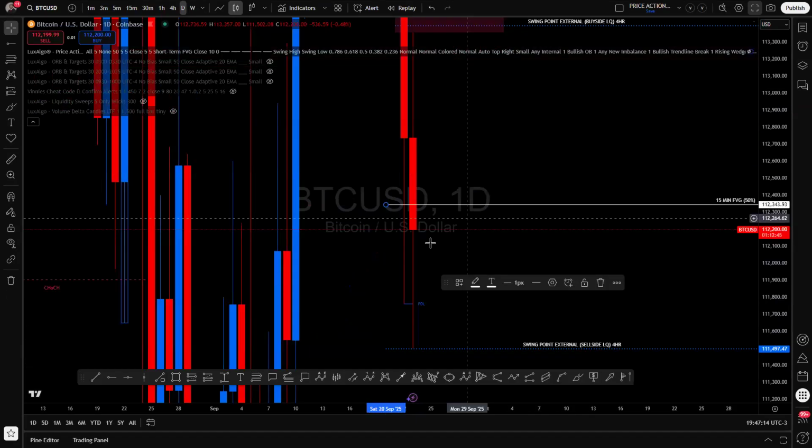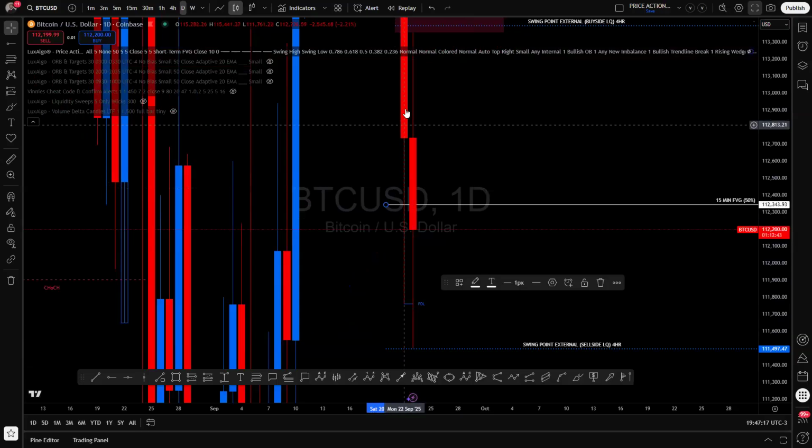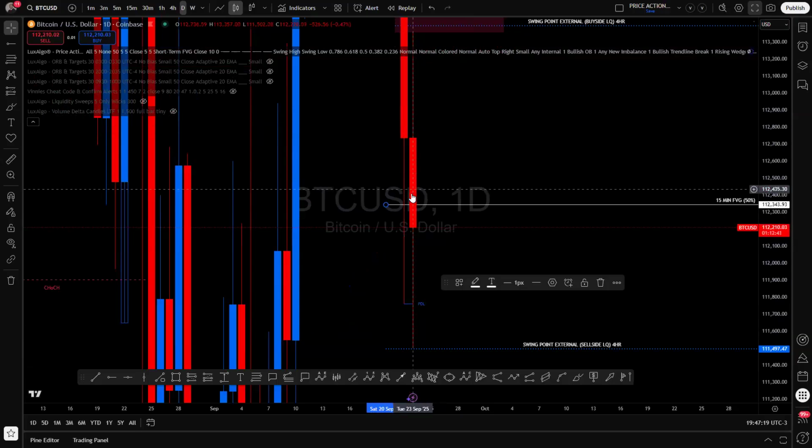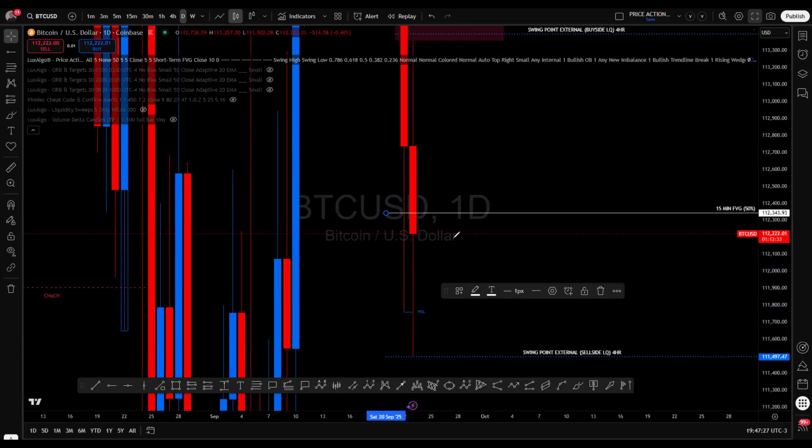So basically, with this candle here, you see that this candle closed bearish. So when we're talking about the rule of three, we're talking about accumulation, manipulation, and then distribution. So what that means is that since this candle closed bearish, we're looking for manipulation on the bull side and then distribution on the bear side, okay?